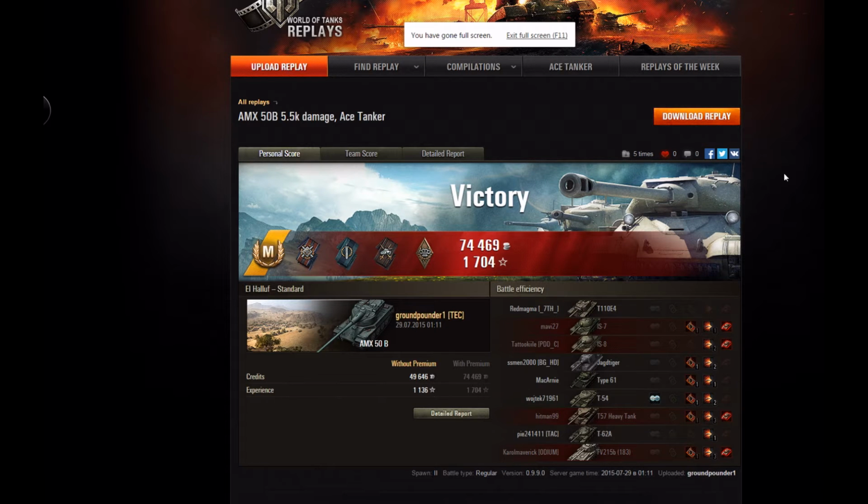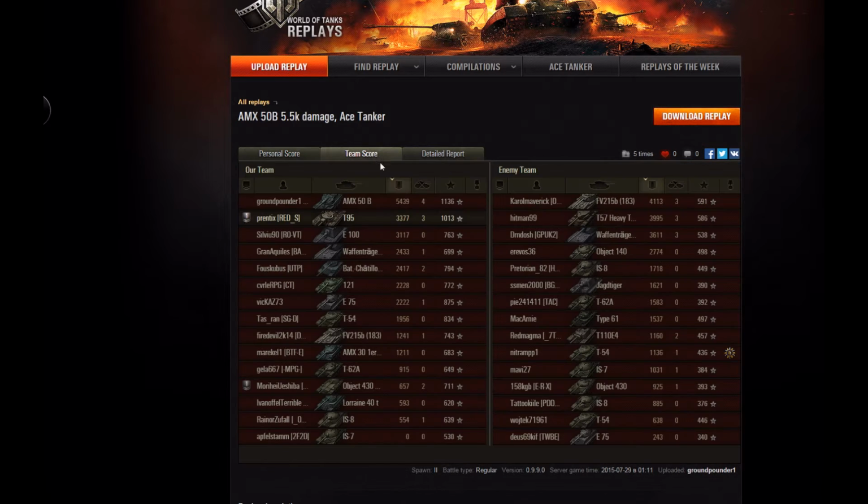So here we have the results screen. Mastery badge. Always nice to get. He did actually hit that T-110E4. I didn't realize, but it didn't penetrate. It was just a bounce. Lots of critical, lots of damage, 4 kills. Very, very nice. Looking at the team scores, Ground, top damage, 5.4k damage, 4 kills.